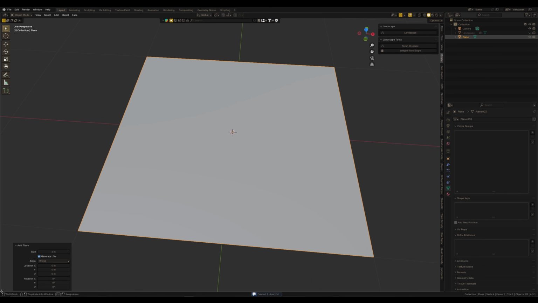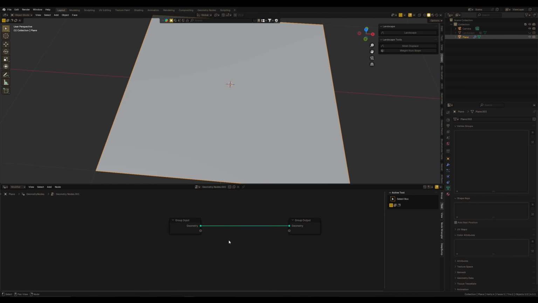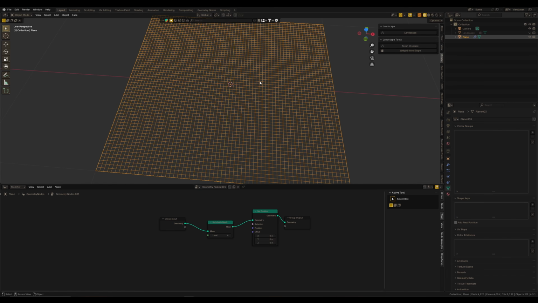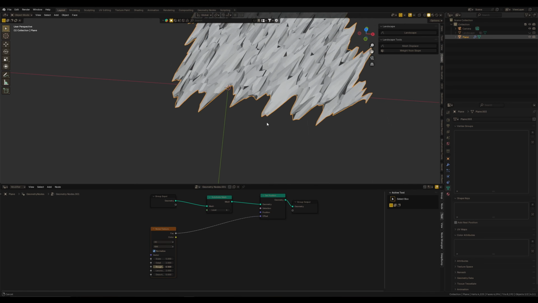So I add a new plane and open GeoNodes here. Press new and let's take a look at how to make mountains using geometry nodes. Essentially, everything that we need is a Set Position node and add this one to the line. Also we need a Subdivide Mesh node before Set Position, because we need more dense topology. Now it's the default plane and I would maybe subdivide this plane maybe 6 times. So, to make mountains we need a noise texture, and use this noise in the Set Position, not in offset.